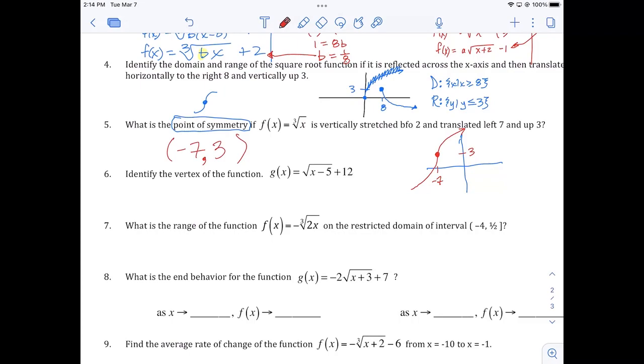Number 6. I want y'all to do number 6 on your own, because this is getting kind of sad, me doing all these problems, and y'all just agreeing with them.